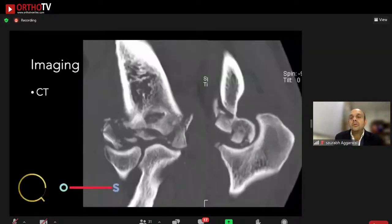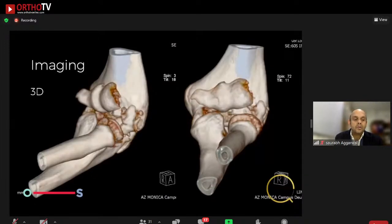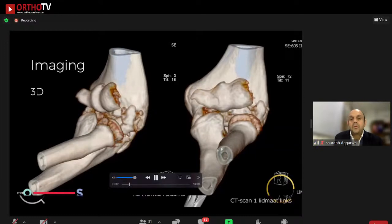Obviously start with plain radiographs. I literally always will do a CT scan, very often with 3D reconstructions, not just for me, but also for the patient. And now I'm happy to work in a hospital where we can actually print these. So if we feel this is a very complex fracture pattern, I can ask our engineer to print them, and a couple of hours later we'll have it.